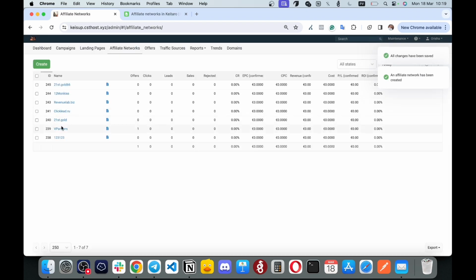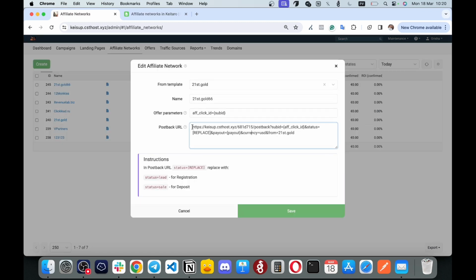It's already created here. We just create a duplicate, but it doesn't matter, just for an example. What and why is it useful? A ready-made postback link you may get just from inside of the template. You just need to add this link to the affiliate network's cabinet, and they will be able to send a postback strictly to your tracker properly.